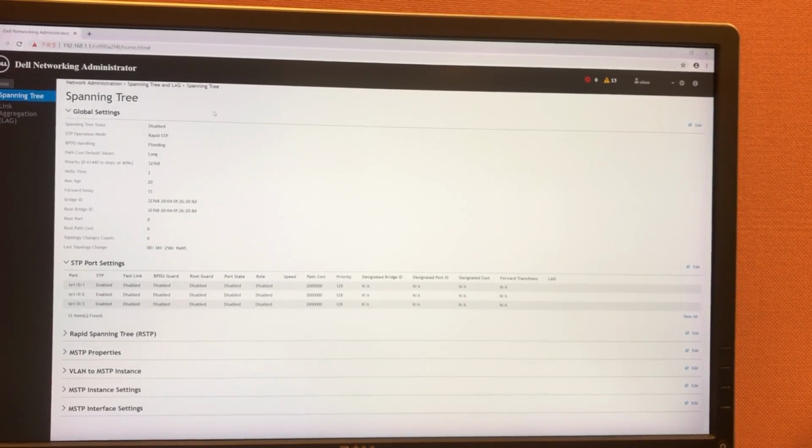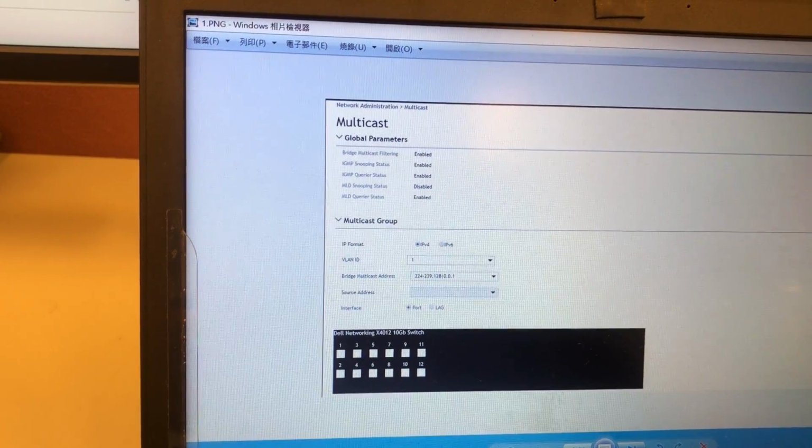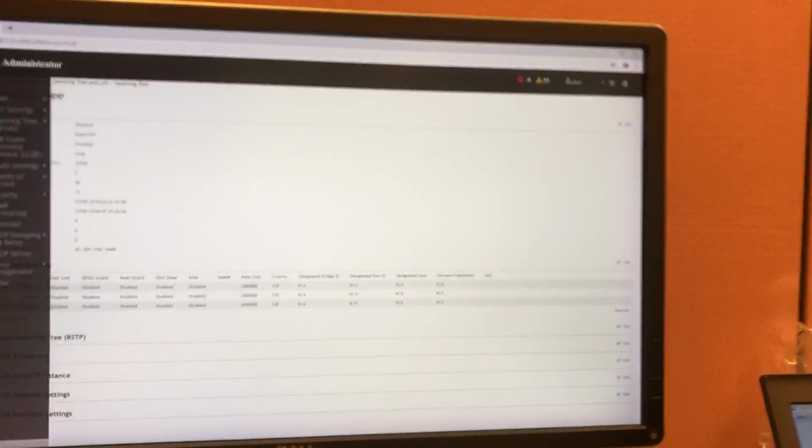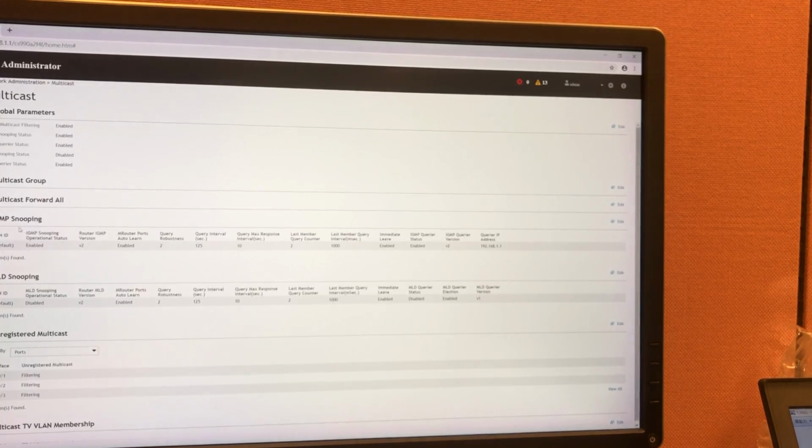Let me double check by myself. First, you need to do the multicast, multi-group here. You need to go and set the multicast here.